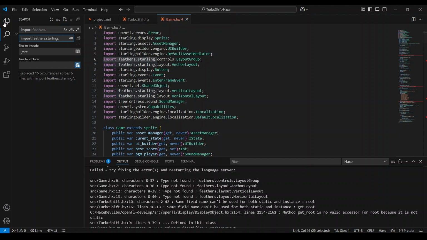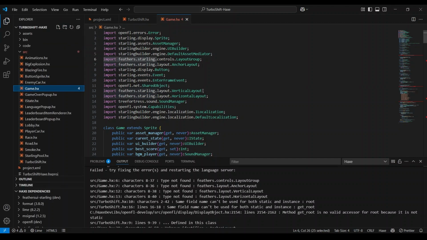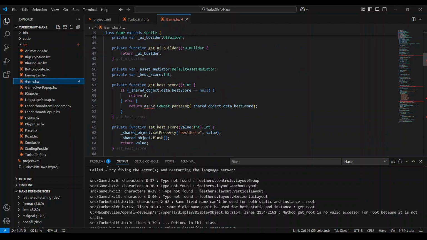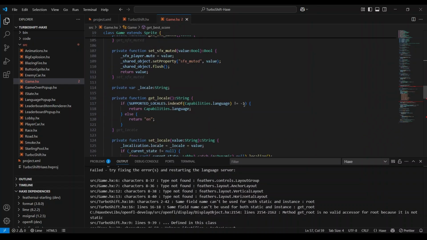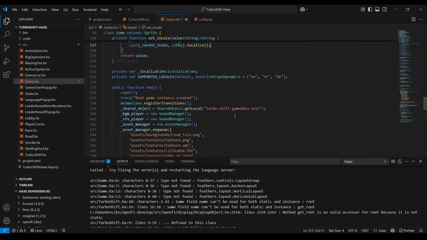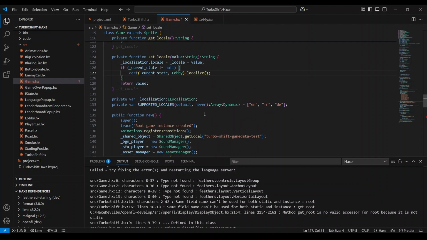Before we restart the language server again, let's fix the other issues in the game class. This should be Std.int. That's how we parse a float to integer in Haxe. We don't need the try-catch here. Now, let's check the lobby class once.